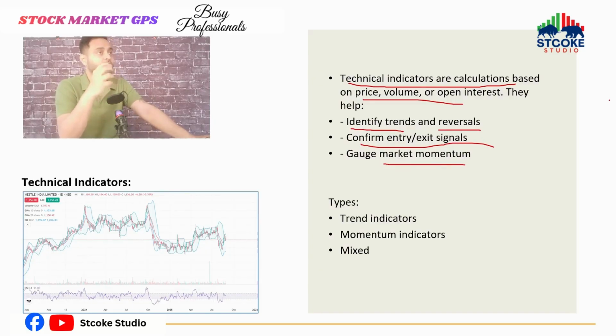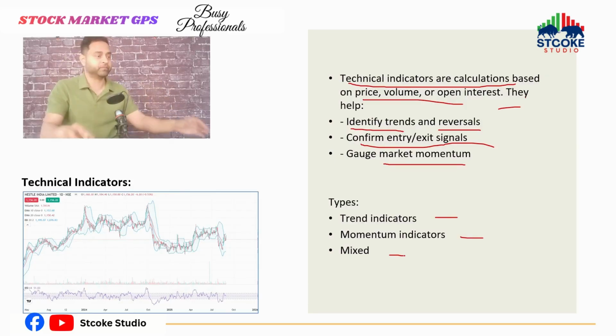Market will tell you when it is going to go upwards and when it is going to go downwards. That helps you to take trades in the right direction. And of course, once we also learn a bit about derivatives, future and option data, that also can add some flavor to your trading. So we are going to talk about 3 different types of indicators, which are trend indicators, momentum indicators, and some of the indicators mix both momentum and trend.